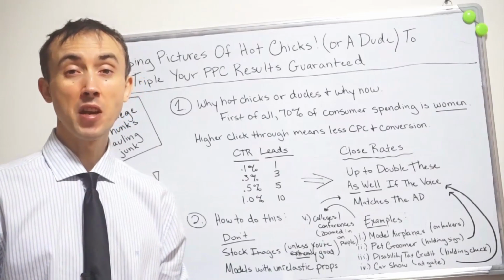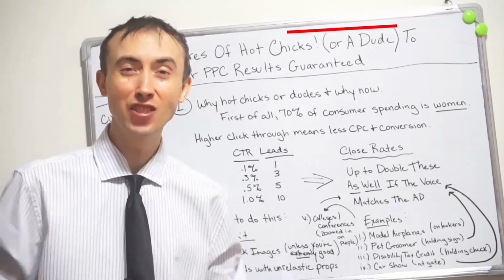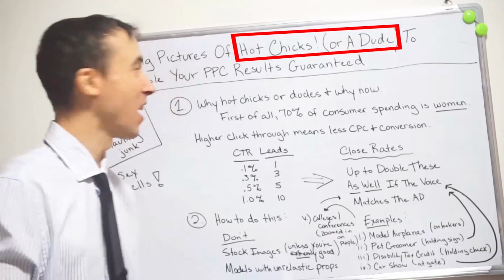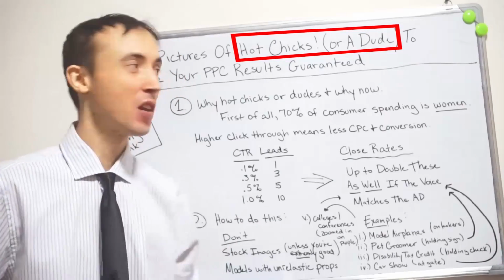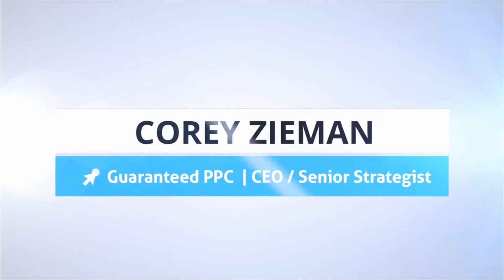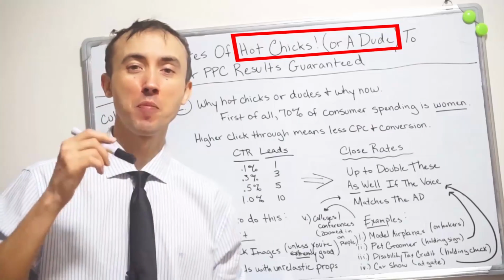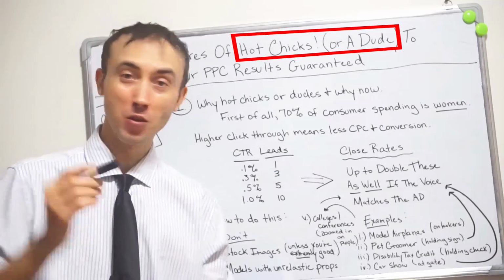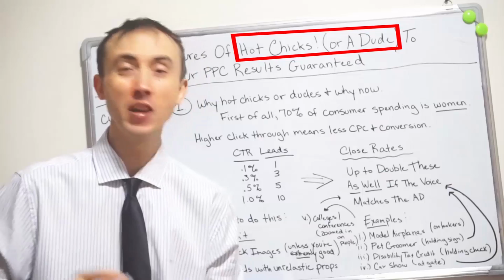Okay, on today's video, I'm going to talk about how to use pictures of hot chicks or dudes, depending on who you're selling to, to be able to triple your PPC results that you're seeing on Google Ads or Facebook ads or any other place that you're running paid online advertising for your company to try to generate sales.